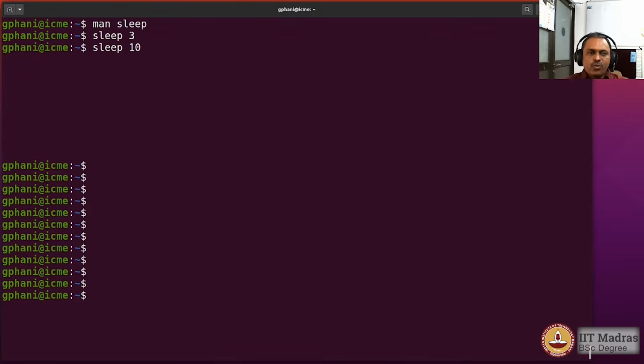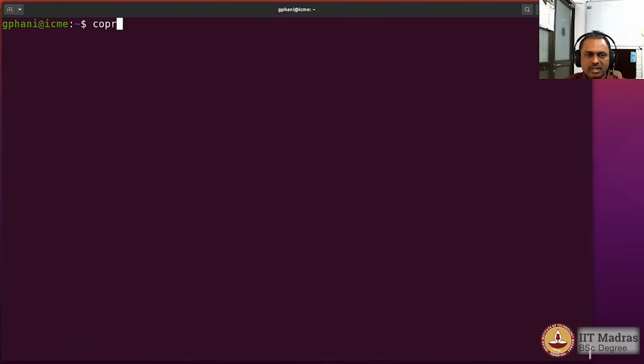So what this implies is that if you have a command that is running in the foreground for a long time, but you need to have the control back to the prompt so that you can write something else on the command line, then you have many options. You may want to kill the process if it was not important, or you may want to suspend the process so that you can do certain other work and then again bring it back to action by bringing it to the foreground. And you may even have an option of running a command without actually losing control of the prompt by keeping it in the background but executing. So let us try those out now.